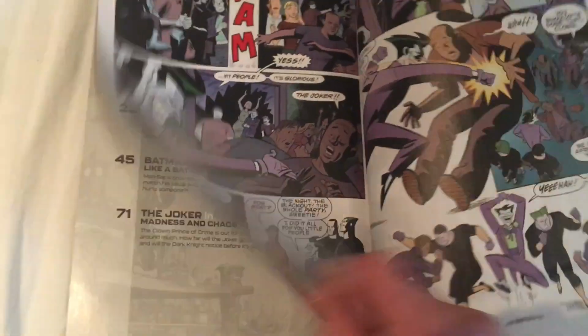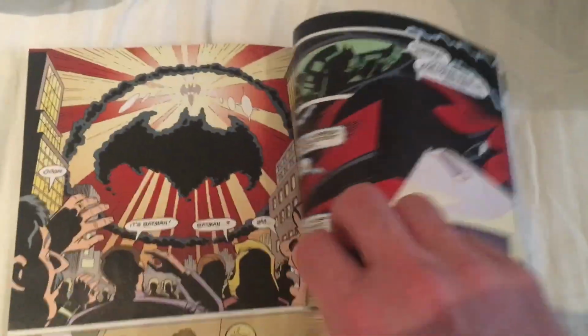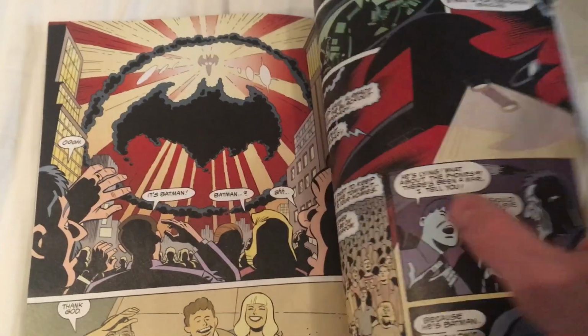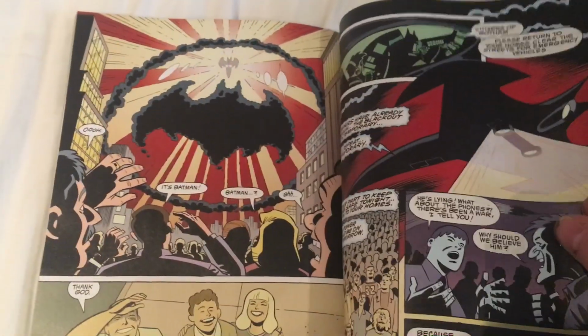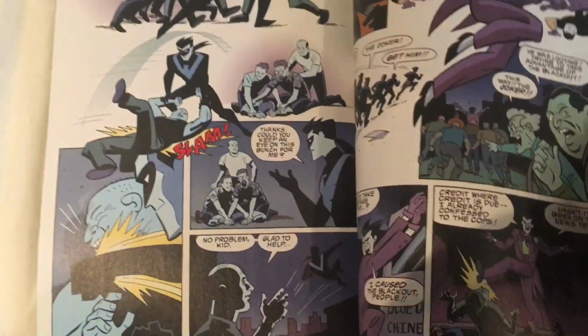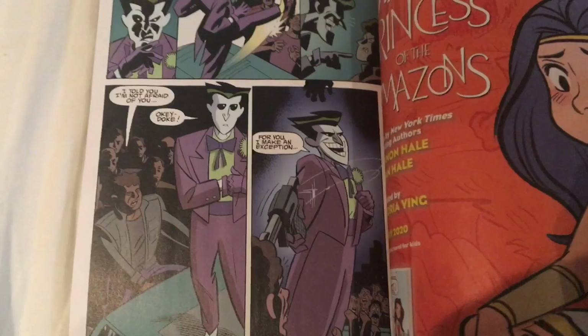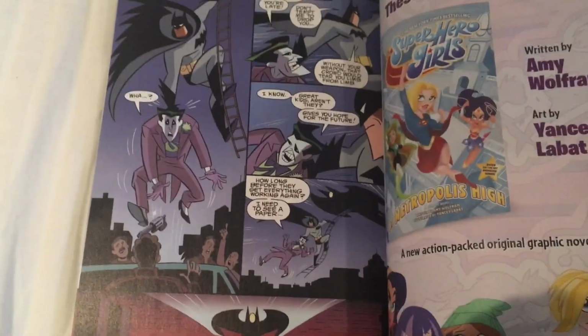So if the first two stories were kind of like fun, like, oh no, it's Man-Bat and Clayface, we gotta stop him, the two animated series stories had a nice little evoking of Batman stopping the lawlessness, because Batman represents law and order and the people respect him, right? Very much like Frank Miller, where Batman has to reestablish order in Gotham after an electromagnetic pulse. They basically just ripped off that storyline and did it with the animated series Batman, and it works. There's some made-for-TV interracial gangs that are kind of like a little goofy, but Joker's great, the Bat Family's great, and kind of like the themes of restoring order over against chaos.